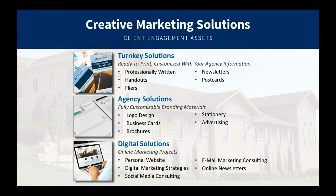I mean, if you go out to some freelancing graphic design person and ask them to put together a newsletter, it's going to cost you a couple hundred dollars. So having people here in-house that can do it for a fraction of the price, or use your marketing dollars for, we really think that's a big benefit for you. So if there's anything you're looking to do on the marketing side, give Jacob or Sean a call. They'd be happy to answer any questions as far as how to get those things completed for you.